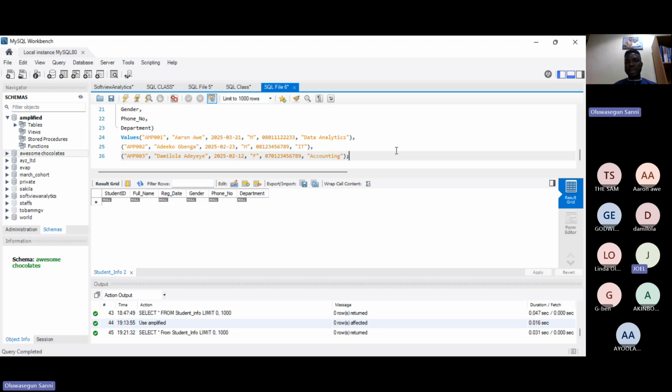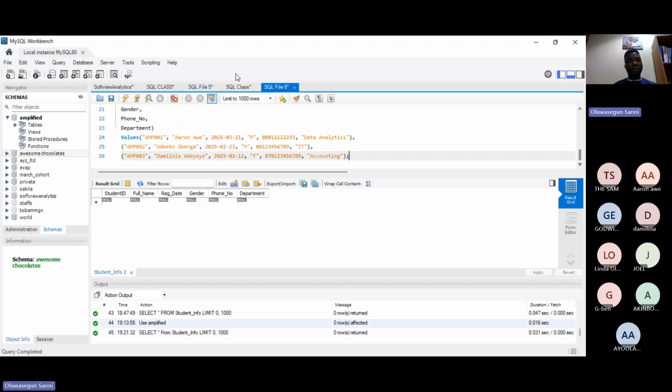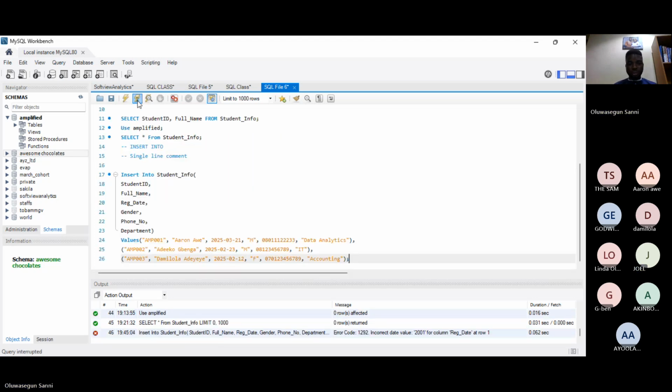You understand? You can see that as it stands, I don't think there's any error anywhere. You can see we have executed. It shows that we have written correctly, and I'm going to run. Of course, if there's any error, it will show it here in the action output, and we can correct that. So I run. Now there's an error. We have an error, so we're going to look at the error to see what's happening.